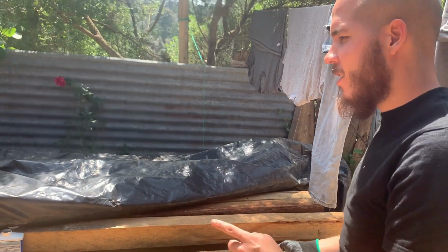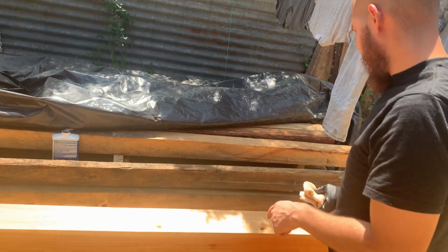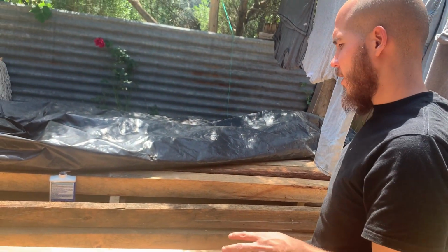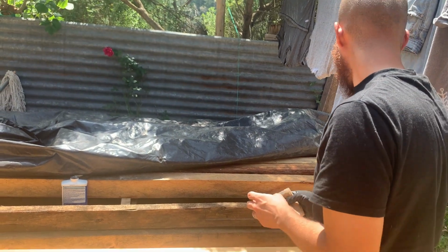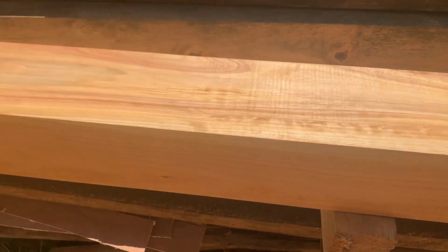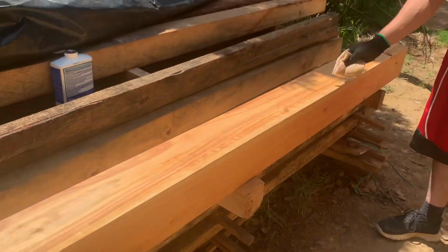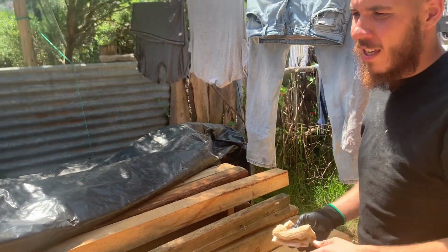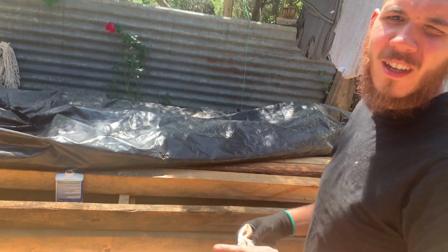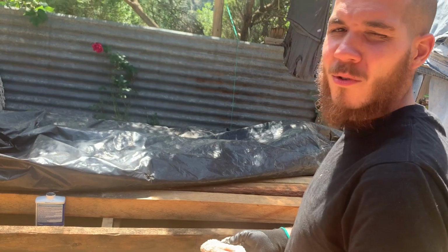We are putting on the second coat of boiled linseed onto our beams. These are going to be the beams that are underneath our house. So we just wanted to protect them a little bit before we put them actually down there, because it does rain here a lot. And they're actually cypress as well, which is good because they have that natural protection against mold and mildew and about getting wet a lot. So that's the good thing about this. And so we're going to put our second coat. We put the first one yesterday, and we're going to do the second one now.